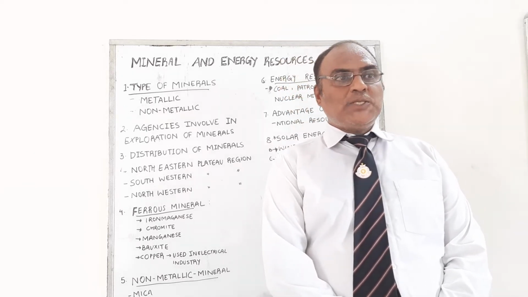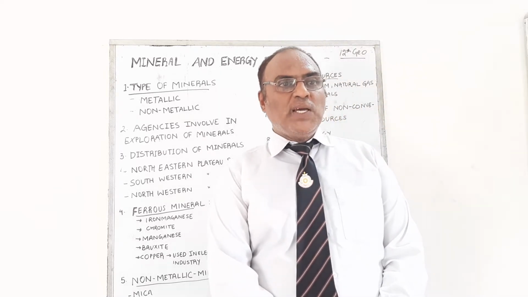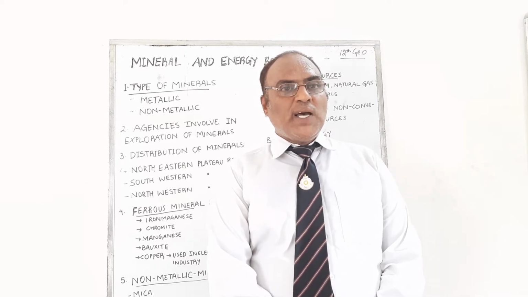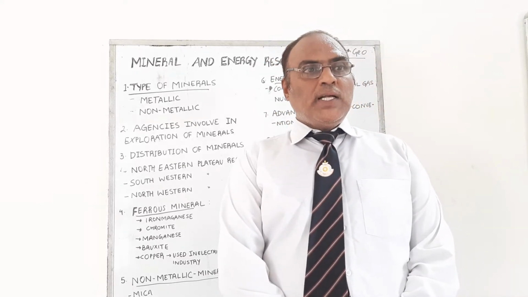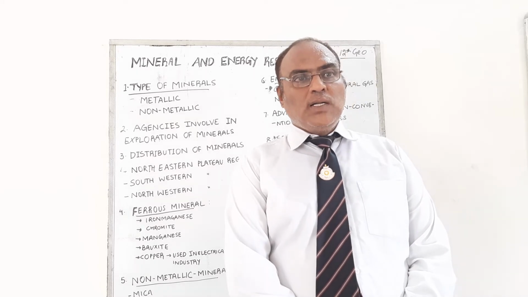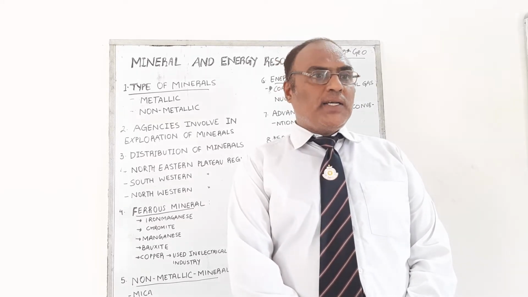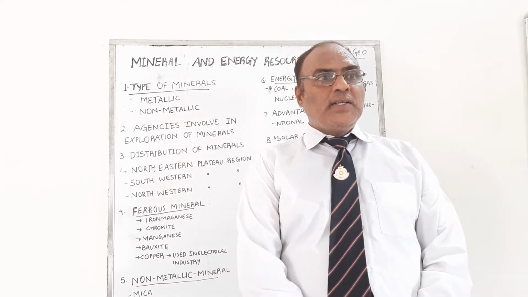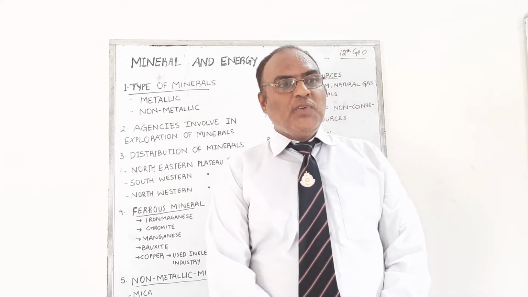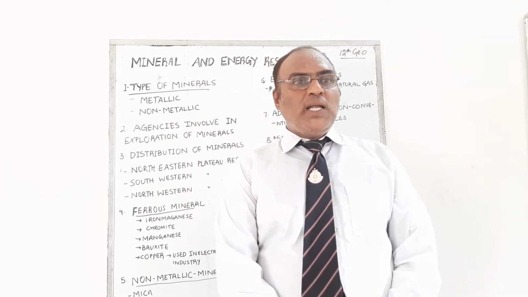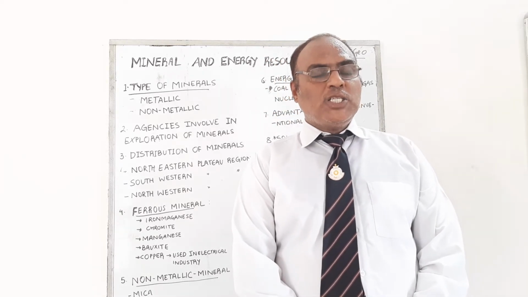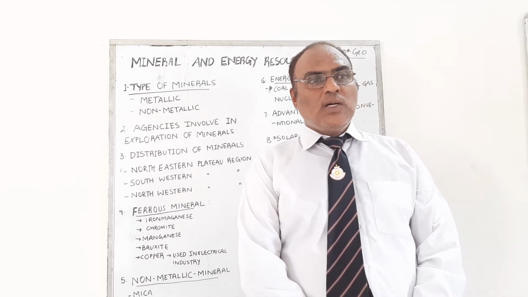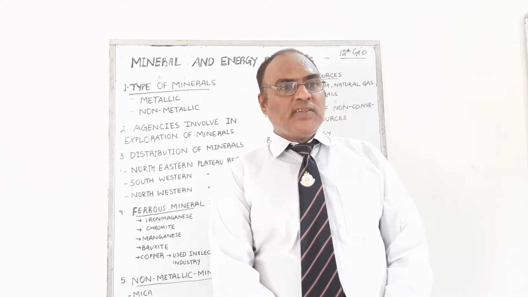Now let us come to manganese. Manganese is mainly used in steel making. Odisha is the leading producer of manganese in India. A very important place for manganese in India is Bonai. Then we have Keonjhar, Sundargarh, Koraput, Kalahandi, Bolangir. These are some important districts of Odisha where we find it. Then in Karnataka we find manganese in Dharwad, Bellary, Belgaum, North Kannada, Chikmagalur. Then in Maharashtra we find manganese in Nagpur, then Bhandara and Ratnagiri.